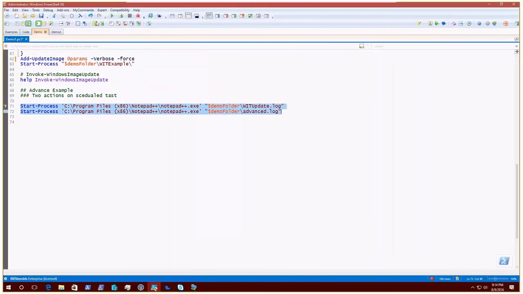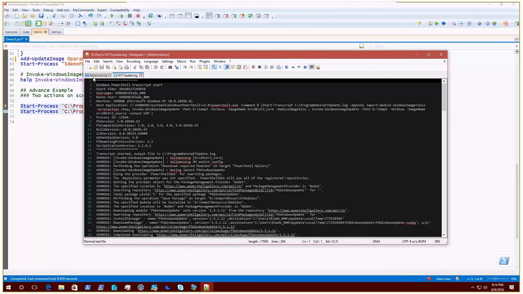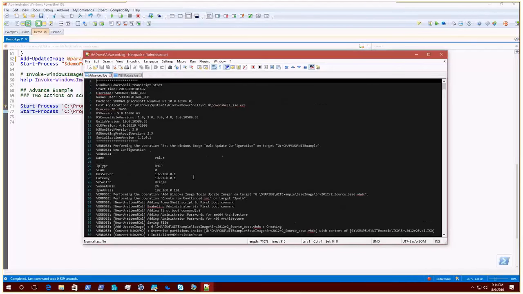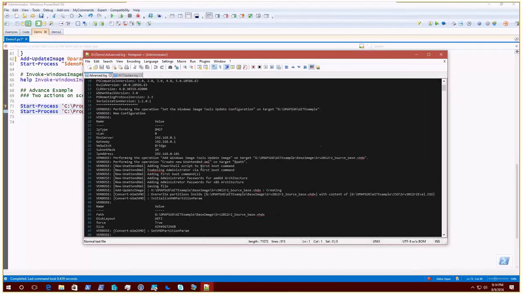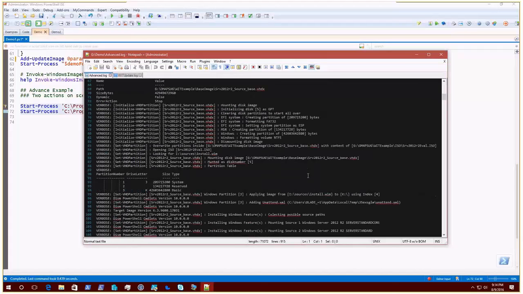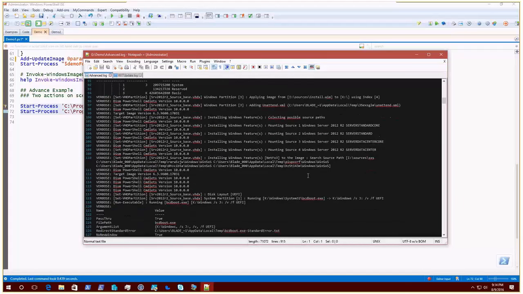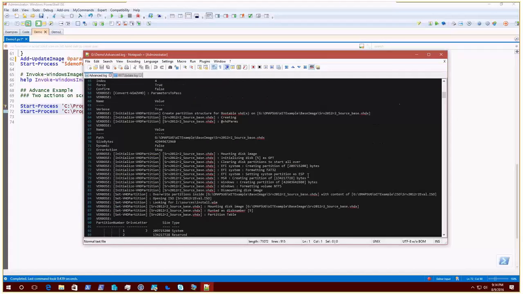Because these take so long to run, I've got a transaction log from what that advanced one looks like. I know it's a bit wordy, but it's just going to go through and create the images like that one I ran earlier. And one of the things I discovered when writing this is almost everybody who's done any sort of automation for image creation has always used a script. And I was like, why not put it in a module? It's so much easier to port around.